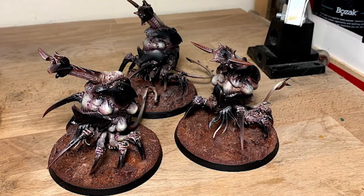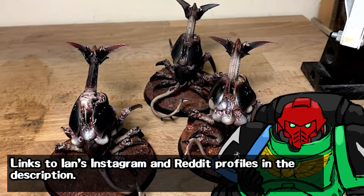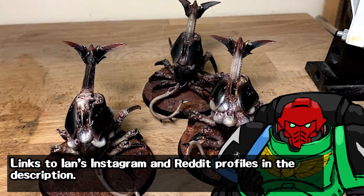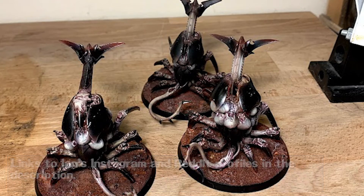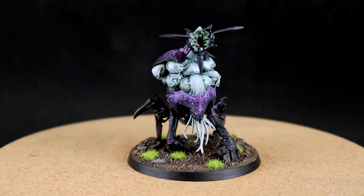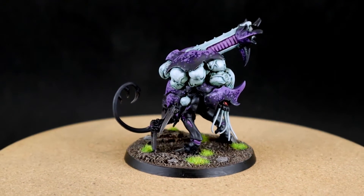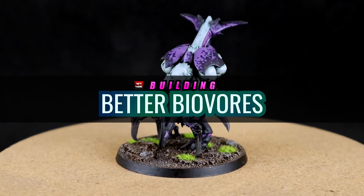This design right here, by Ian, is one I find to be perfect. It nails the alien horror vibe that comes to mind when I think about large killer sci-fi space bugs. And I just so happen to have the necessary parts. So I took a stab at this conversion, and I couldn't be happier with the results. And since I need to build another two, I figured I may as well make a video and share the process. So with the context out of the way, let's build better BioVores.